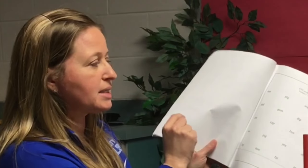If they're not growing, I can say they're not showing growth. These are things that we are doing. These are things that you can do at home. And then when you get to the back of it, past the sight words, it has reading CVC words. And so this child still has some letter sounds to get in place. So I don't start checking them on CVC words until they have all their letter sounds in place.